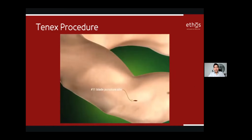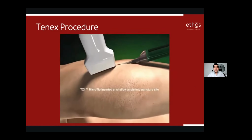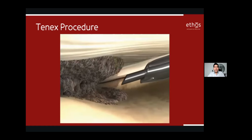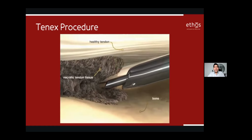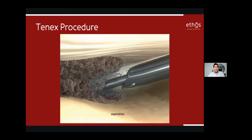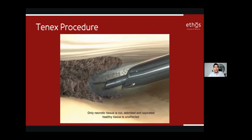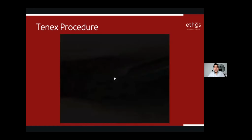So what the procedure actually looks like here, you make a small incision and you put the 10x needle in using an ultrasound. We can see all this, so we're seeing it live as we do it. You can see there's healthy tendon and the necrotic tendon. Ultimately what the 10x is going to do is remove this particular damaged tendon. The needle retracts at a rate that basically causes ultrasound, and then it's able to break up that tissue, and then it aspirates it and removes it. So that's what the procedure looks like.